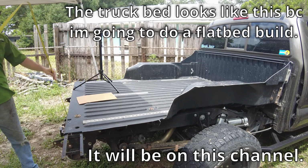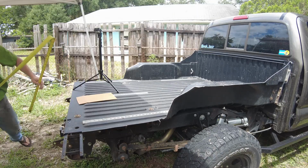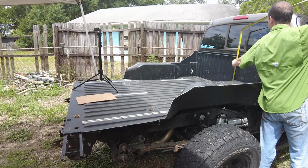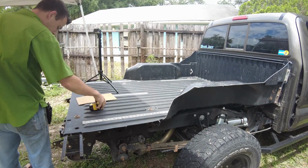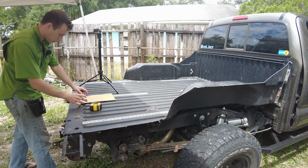So we'll just take a rough measurement to the top of the bed here, and it looks like that's 12.5. And then from the top of the bed to the top of the cab, it's about 36 inches. So add those two together and that's what, 48.5. We'll just go ahead and call that 48.